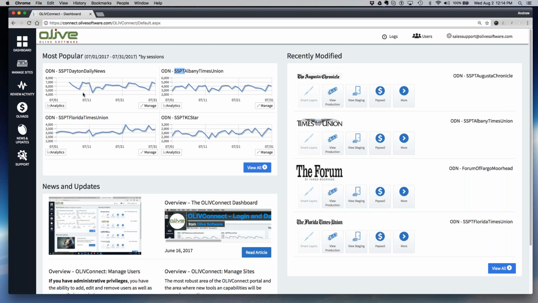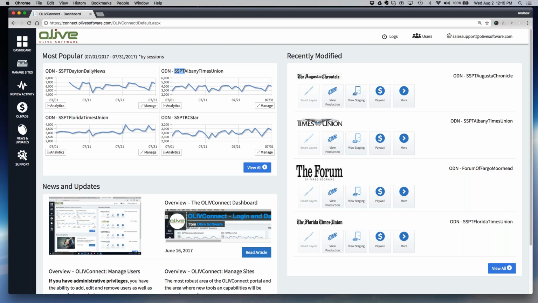But within there, you can see basic trend data. If something was going horribly awry, you would be able to see it here first. And we felt that sessions was kind of the key metric that illustrated that. If you want to see the individual analytics for that particular publication, we do have direct access to your Google Analytics account from here. Or you can go to the Manage Sites section for this particular publication directly from here as well. So, just very quick access to those tools.